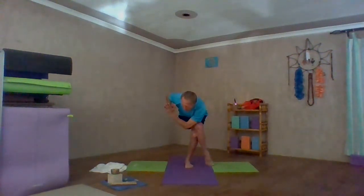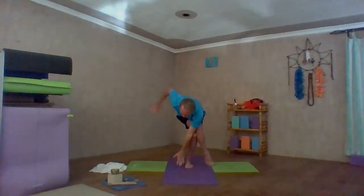Bring the hands to heart center again and then start to squat into your leg. Your foot may come away from the floor. If you're happy with the balance, it can stay up there. If you need the balance, then just lower the toe tips to the mat. Okay, twisting again, taking the arms across to the left, fold forward, take the elbows down to the mat. So your elbows past your knee, try and stack the elbows. And then again, drop that bottom hand to the floor and reach the top hand high.